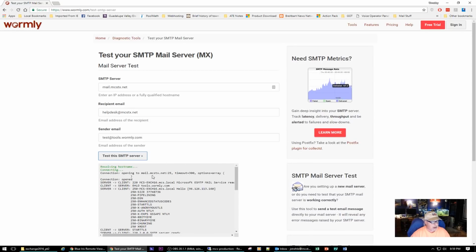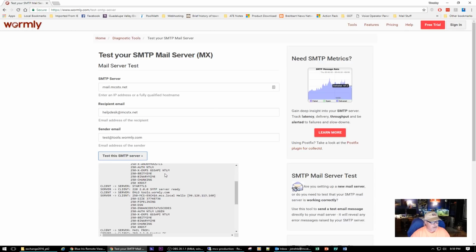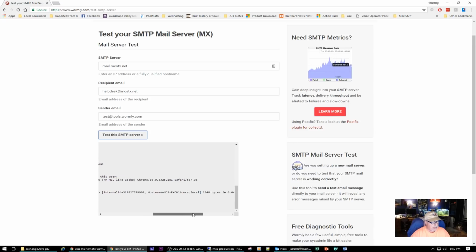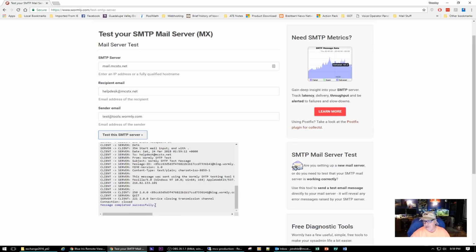So this will give you a lot of information. It gives you an idea of the name of the mail server and what version of Exchange it's running. But the big one you're looking for is down here that it was successful. Message completed successfully. Now, before I made those two host entry changes, it gave me an error code. And then I was able to take the information from that error code, look that up on the net, and find a solution. And amazingly, it was on a Microsoft forum, and it was what Microsoft recommended as a workaround of the problem. But I think some of the other changes I made may have fixed this as well, and you'll see what I'm talking about when we get to those changes.